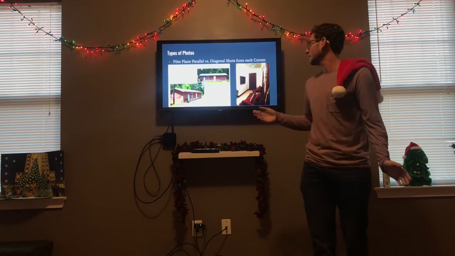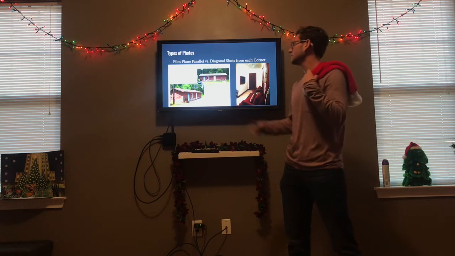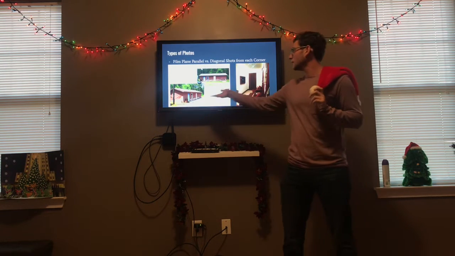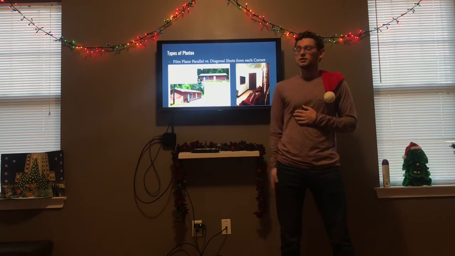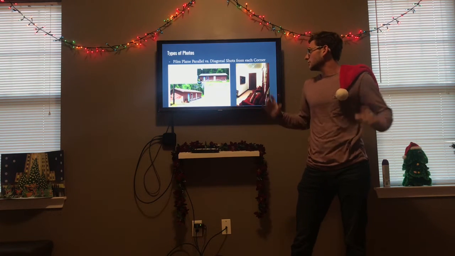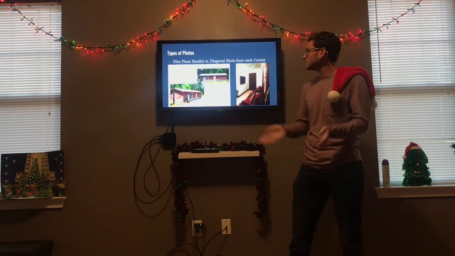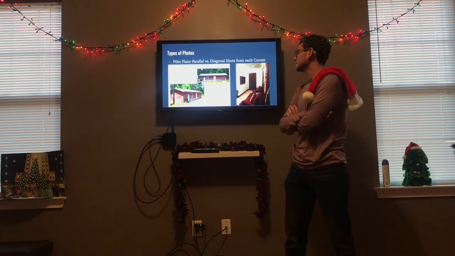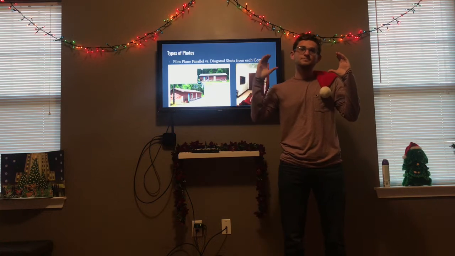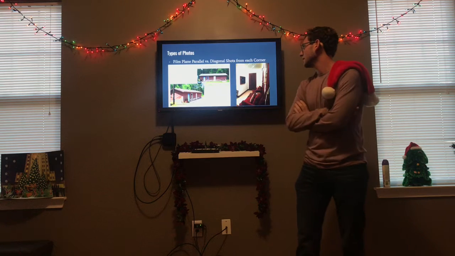If you look at my slide, it was also talked about in the class, but it's just a really good description of how this must be seen. This is a picture of an exterior overall photo of the scene, and the bottom left is a picture of a diagonal shot from an angle. You can't really get a good depth perception of what this building actually looks like. So it's important to get a film plane parallel picture, and this is done by taking a picture at a nice 90-degree angle, making sure that you get the entire picture of what you're trying to show off.